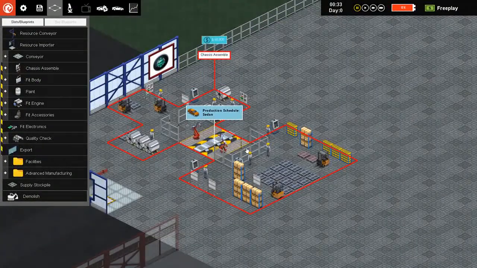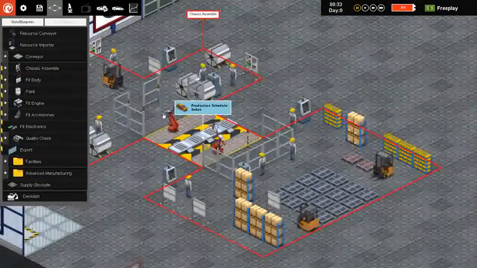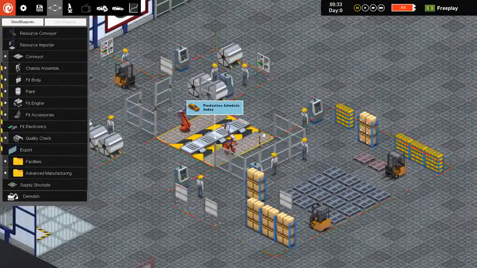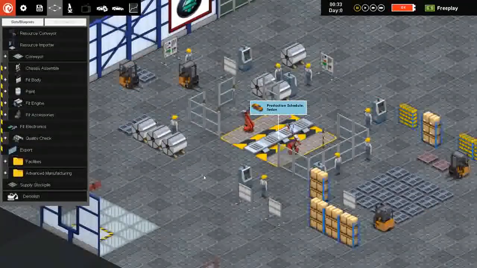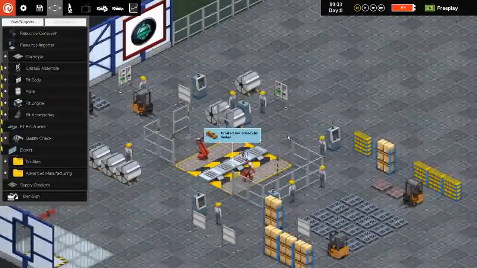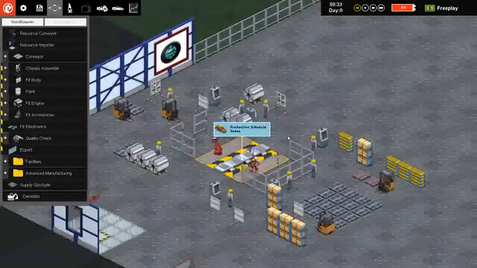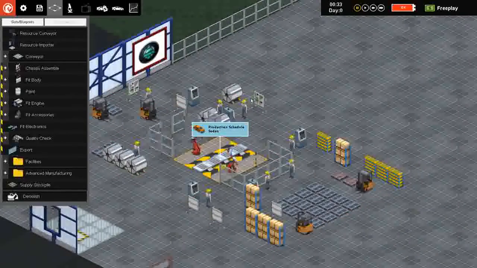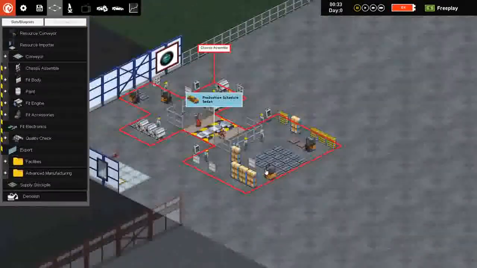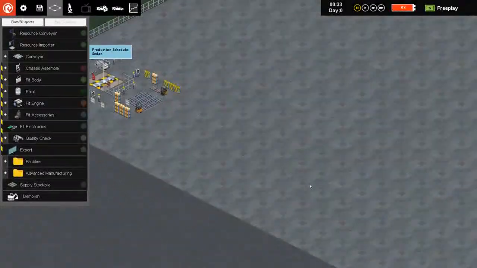Alright, so here we go. We got the little robot arms, little dudes with the hard hats. Positech Games has said that they are adding more animations down the road. Obviously, I have the game paused right now, but you'll see that it does move along. It looks quite nice with everything.